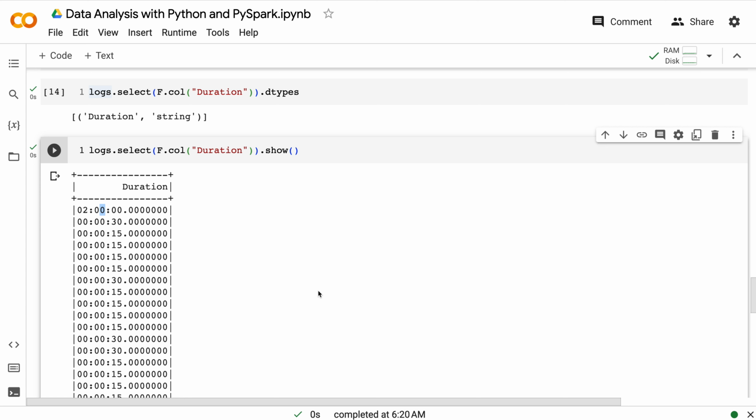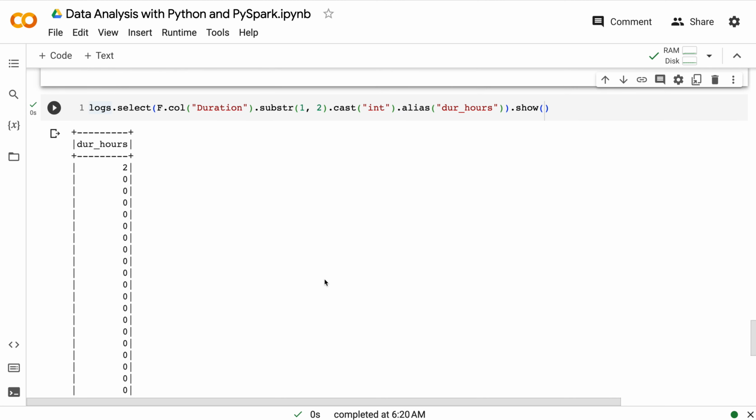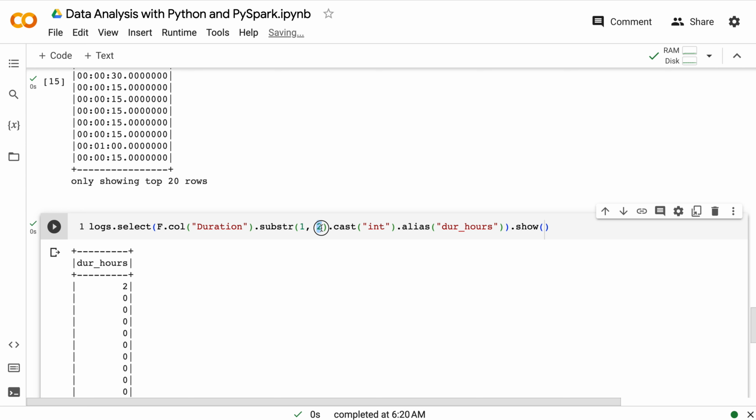So 4, then the length, sorry, the second character here is the length, how long it occupies.